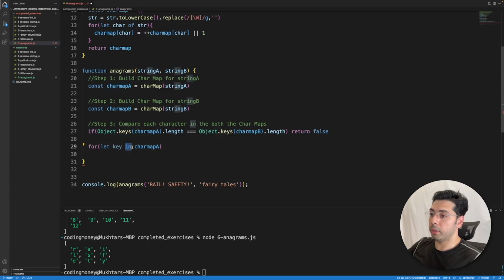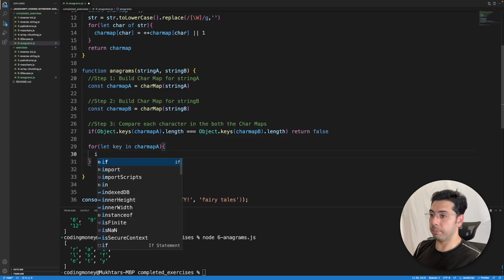When we are working with objects and we want to loop through the objects, we use in, and if it is an array, then in that case we'll use of.